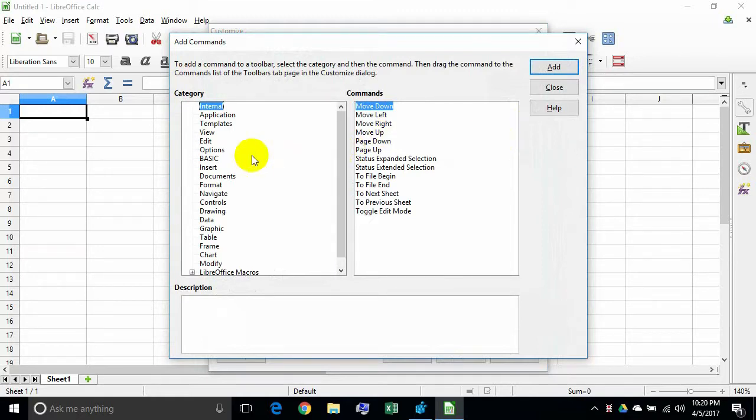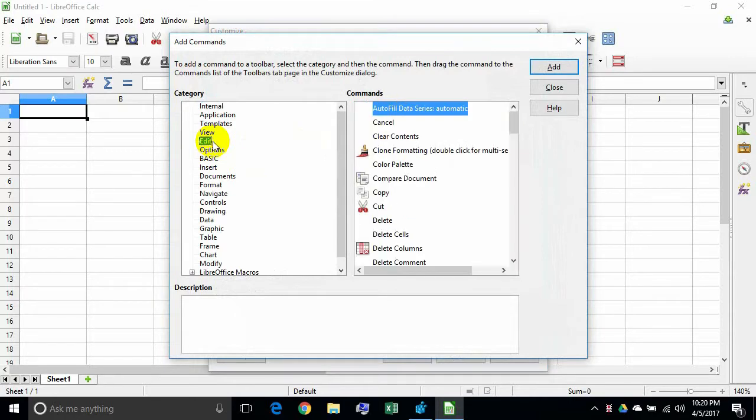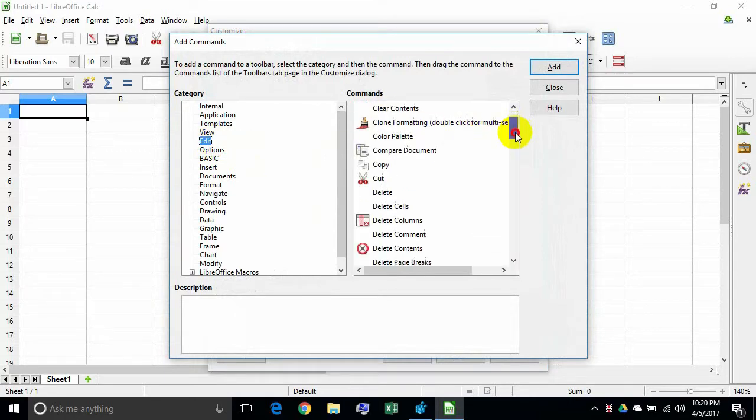Anyway, here it is. I think it's going to be under edit as the category, and we have to find it here. Here it is, fill down.